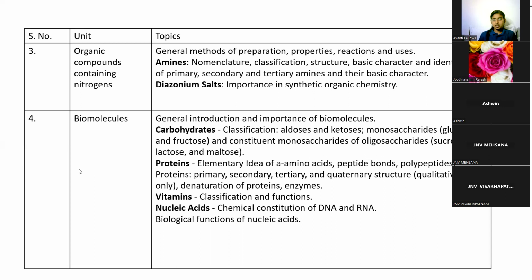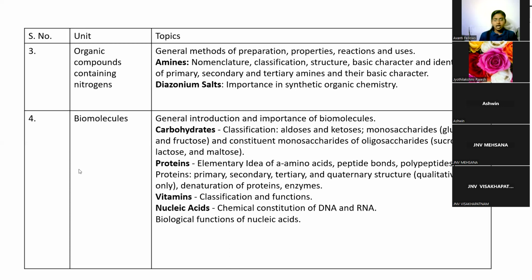Okay, so here it consists of carbohydrates, proteins, vitamins, nucleic acids. So these things will come here. You will be having one lesson in your biology also with the same name, biomolecules. Okay, so there also you'll be discussing the same thing, but with some more information also. Got it? So here we will study this lesson from chemistry point of view.